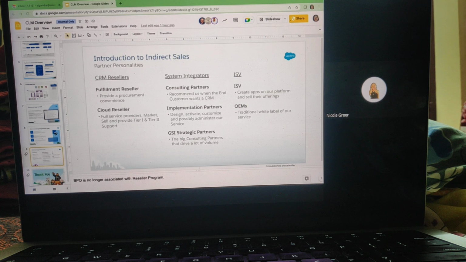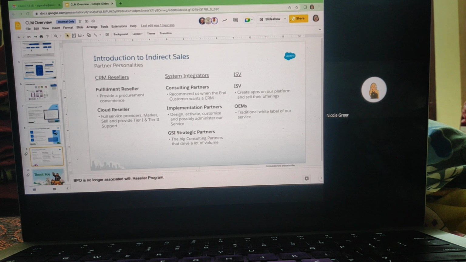And then when we get over to the partner side, they have two pillars. The first pillar is consulting, implementation, and GSI strategic work. And that's where we talk about the AppExchange. If a customer were to create something like an app, it would be held on the AppExchange, and they'd have to go through a process of getting things approved.